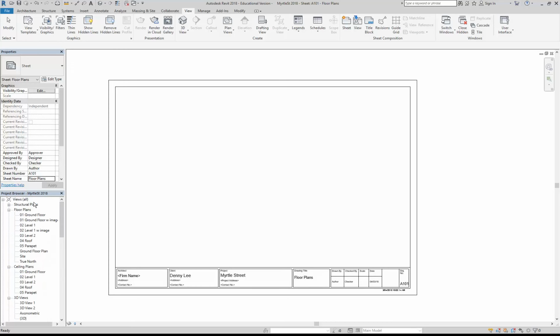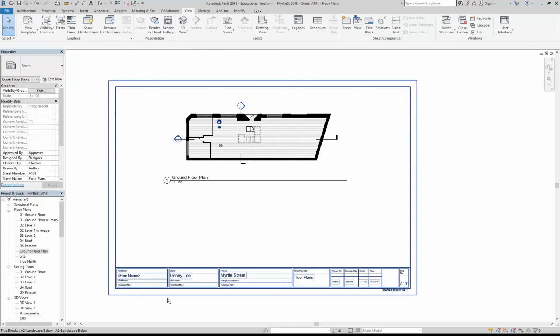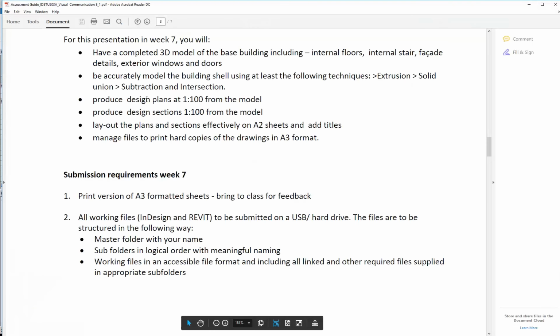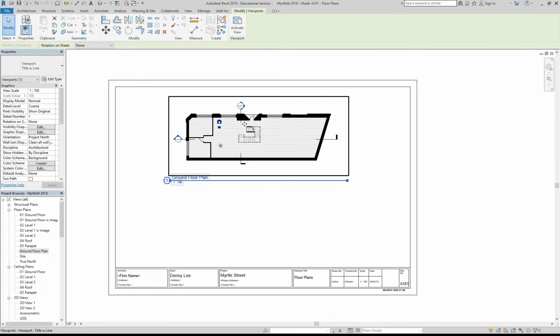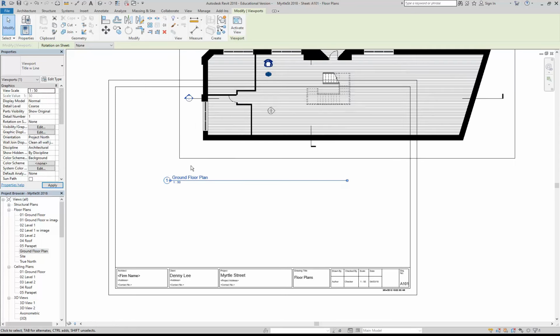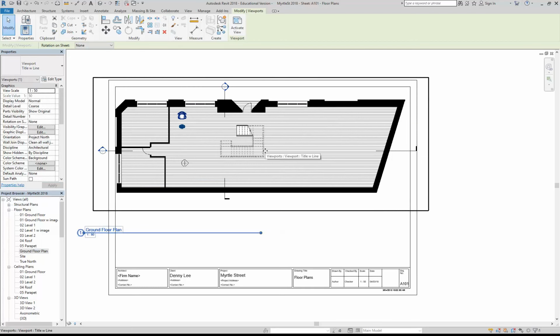And then now in my project browser again, I can find ground floor plan that I named earlier, and click and drag to then place that on the page. So looking at the brief, you can see that's the requirement, that you have the plan at 1 to 100, even though you might think already maybe you can make that 1 to 50 at some point later. Oh, in properties, you can just change that. So here, if you want to make it 1 to 50, you can do that. It's going to be a tight fit, but you can just manage it.